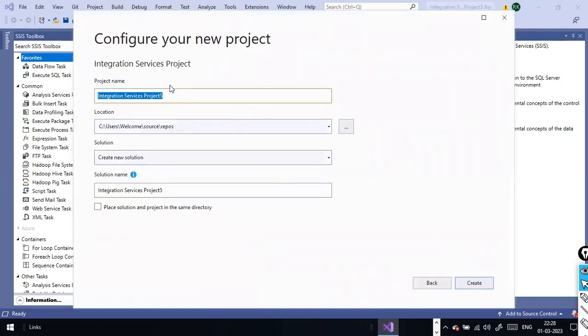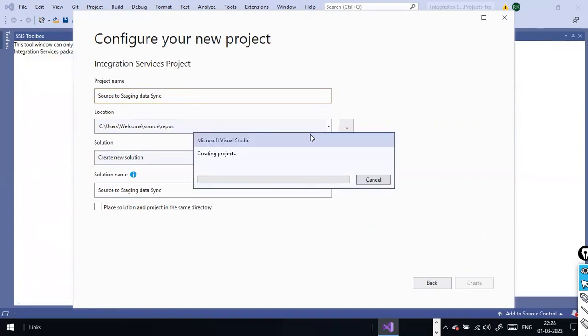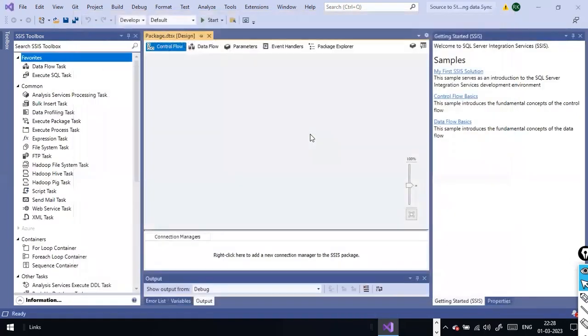I create an Integration Services project, and here I just say create source to staging. Then give whatever name you want, and hit the create button. It will take some time to create the new project.